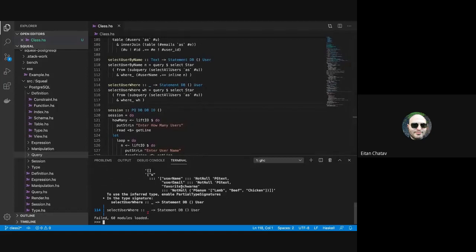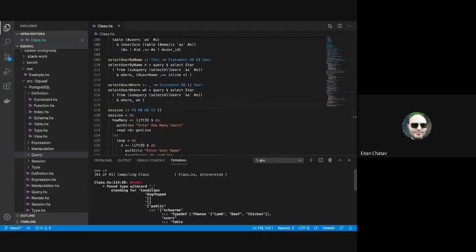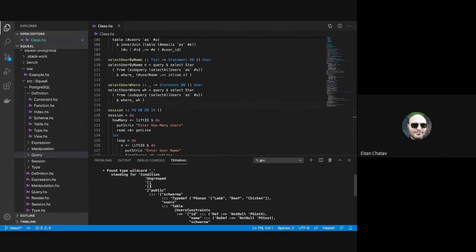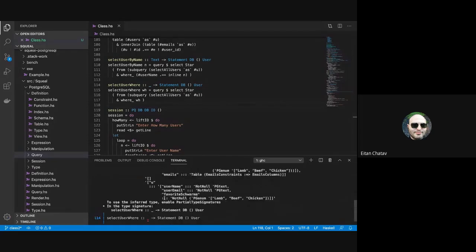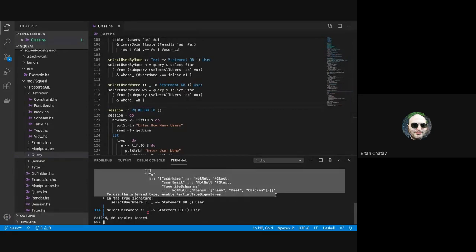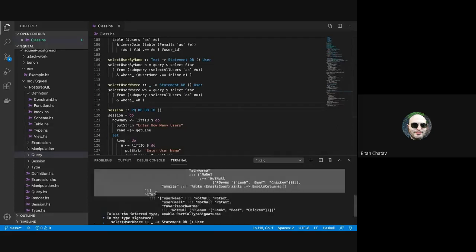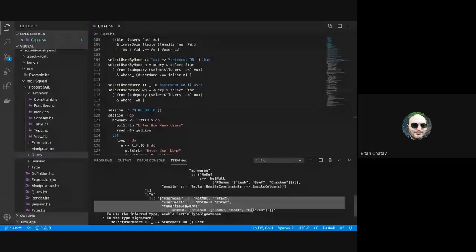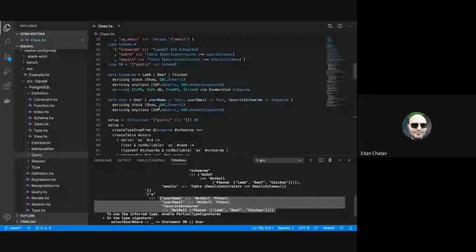It says we found a wildcard, a condition ungrouped, this big thing, which is the same as just the database, DB. And then at the end here, a table U whose type looks like the type for the user type. If you look at the user type, it has username, user email, and favorite shawarma.